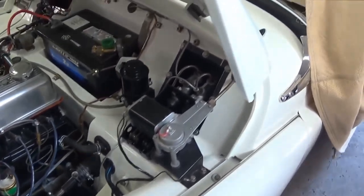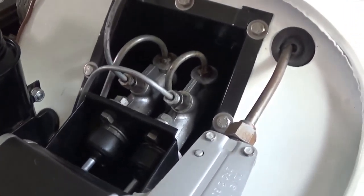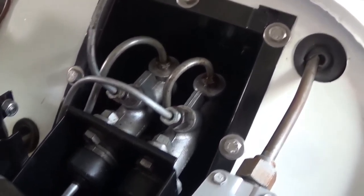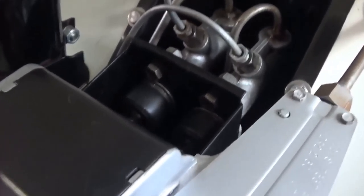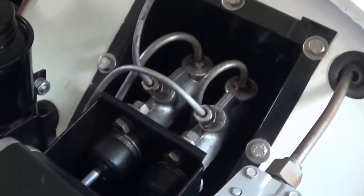We're running DOT 5 in our fluid reservoir and hydraulic system for both brakes and clutch. It's probably a good thing because this has been leaking over the winter in storage. I can see some fluid loss up here on the bulkhead that I've just cleaned up, and I can see it weeping just from that fitting right there. Fortunately, DOT 5 is not a paint stripper, otherwise we'd be doing some painting as well. We're going to attempt to exchange this line out and see if we can get that fixed.